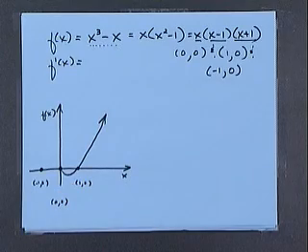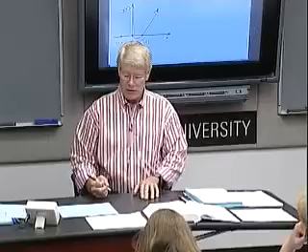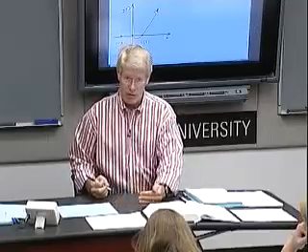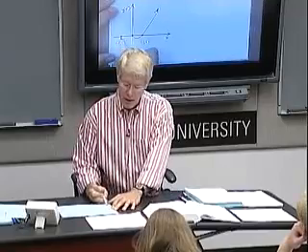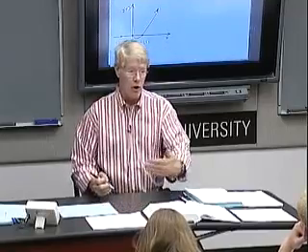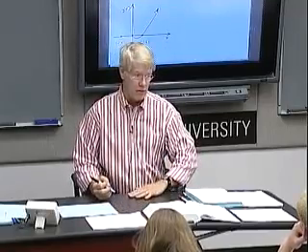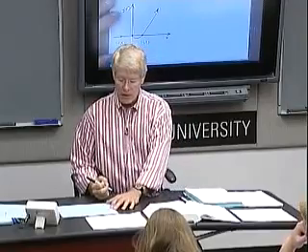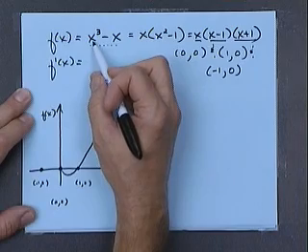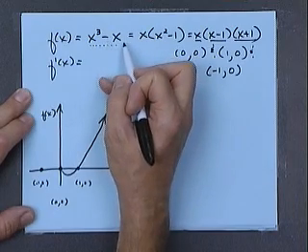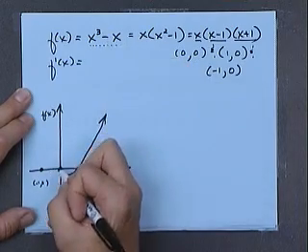So this is a sketch. I wouldn't call what I'm doing here a graph by any means. It's a sketch. In fact, most of my graphs are sketches. They're not accurate enough to be a graph. How about between negative 1 and 0? It's either all positive or all negative because it doesn't change in there either. Positive. Positive? Okay, you could try negative a half cubed minus negative a half, right? Positive?